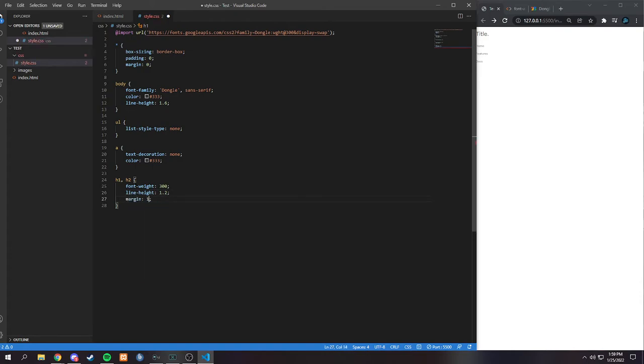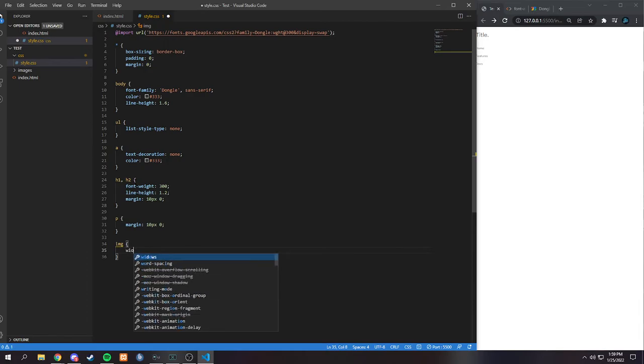Margin of 10 pixels 0. Now P margin 10 pixels 0. And the image. So image width, this is the logo image. We could do a width of 100%.